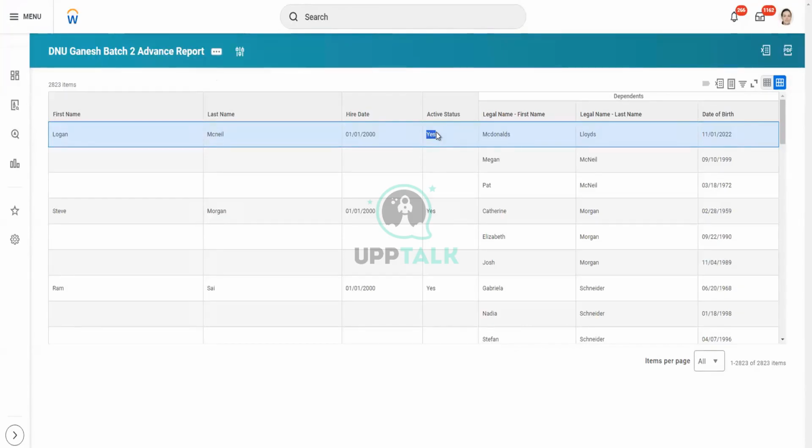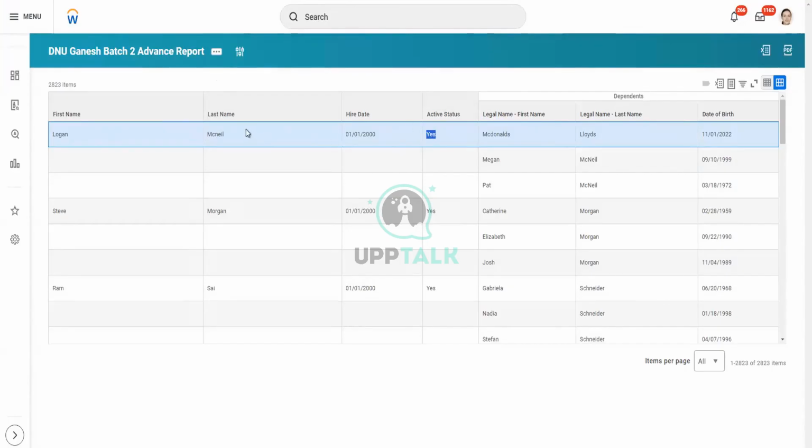That's fine. Here, now I extract it. I just run the report, and here we can see the first name, last name, hire date, active status. These four details we know are from the primary business object, and there are other three fields. This is dependent.